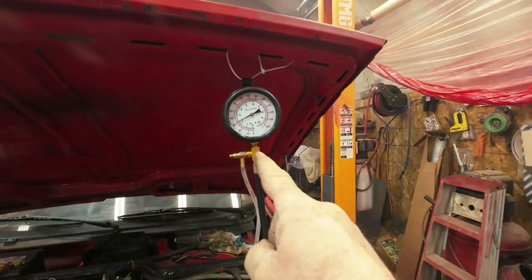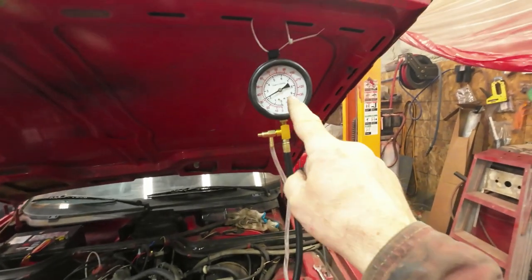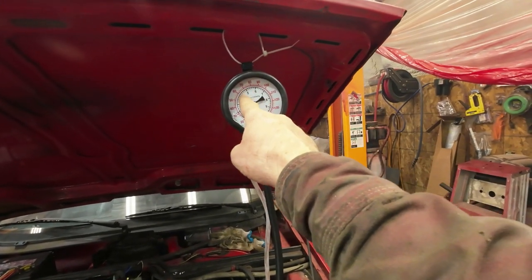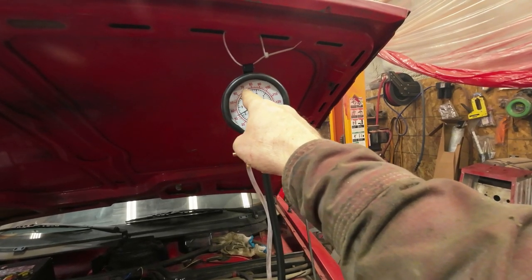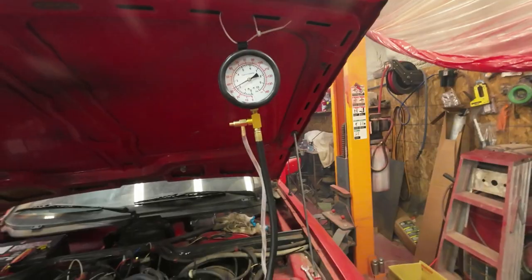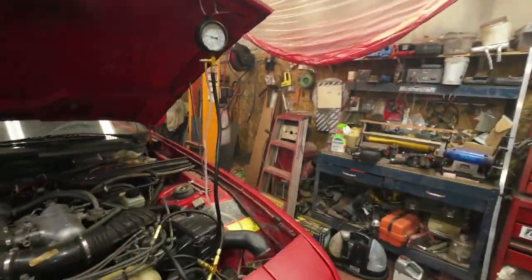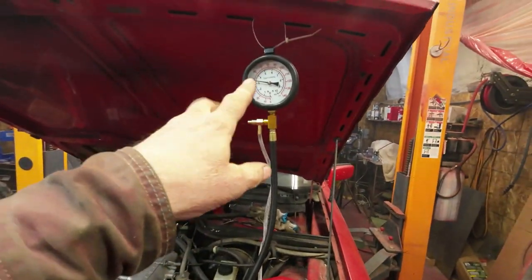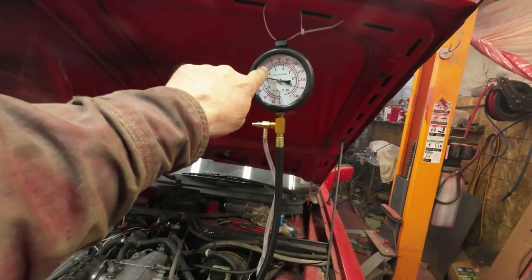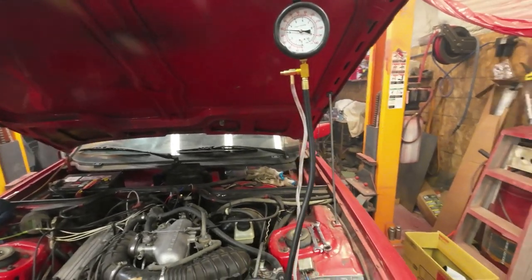Now I'll get the shims right so that it should be about here, right? 65 to 75. Right in there, it should be down here. So I've got to get that changed up. Okay, that's coming. So the pressure comes up to around 6 here, but then after it runs for a little while, it drops off.